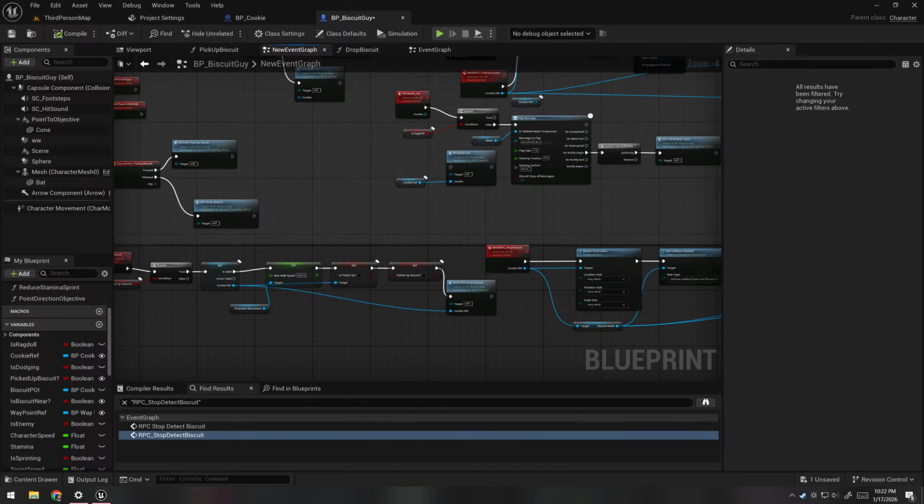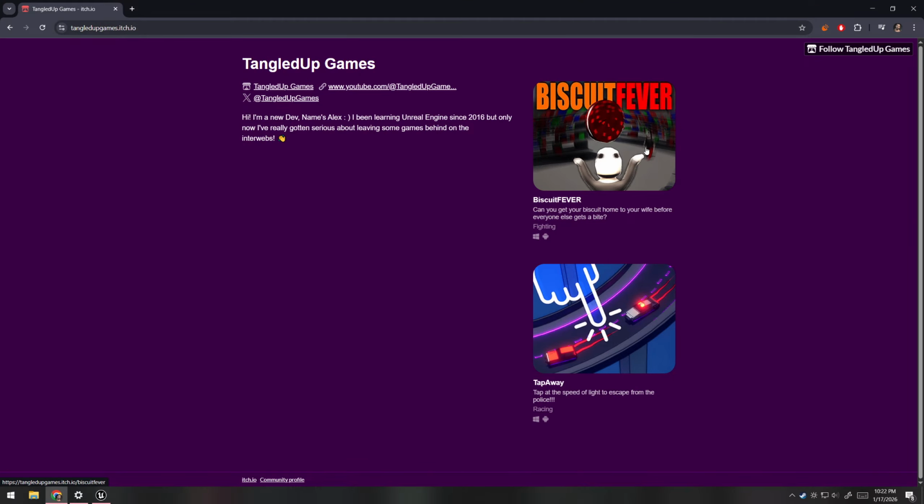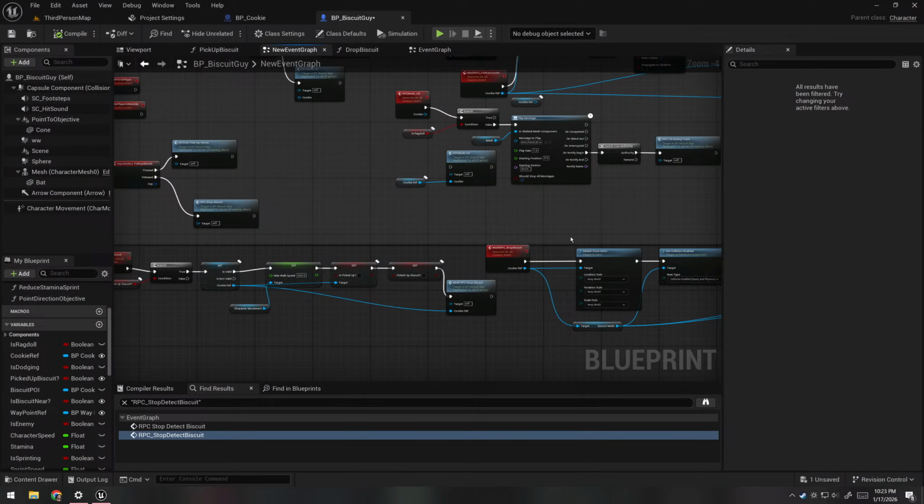Worst thing for me, I've known how to make games properly for at least 5 years now, and I never really released anything. I've only ever released 2 games, and they were both for jams. Biscuit Fever, which is the game I'm currently converting into a multiplayer game, and Tap Away, which was for the GMTK jam. This one was for Brackeys, Biscuit Fever, and this one's for GMTK, Tap Away. I changed the name from Biscuit Fever to Bonk Chomp. Just felt it's more catchy.